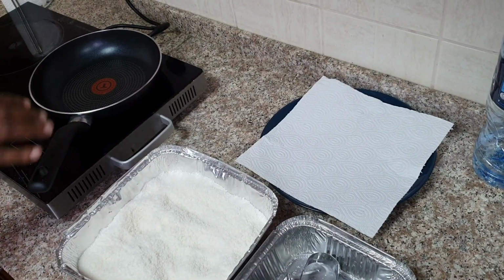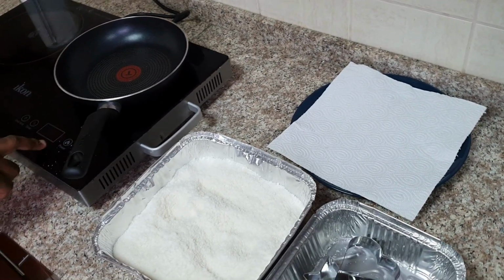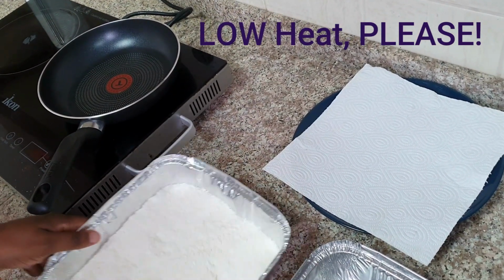I'm gonna try. Okay, so the stove is on and I'm getting the pot hot and ready. When it's hot enough, then we'll put the bammies together. With no oil. No oil.